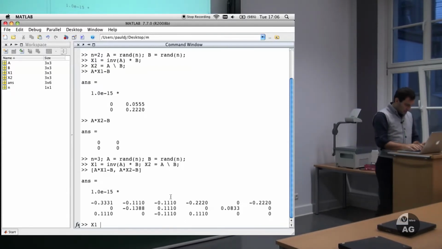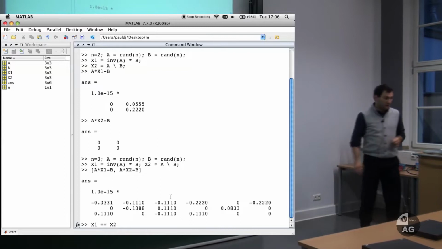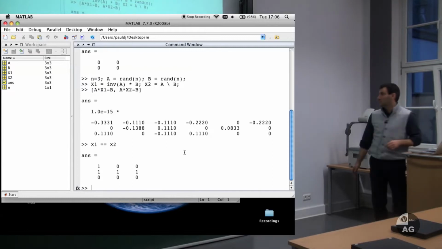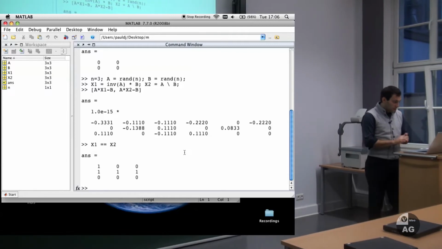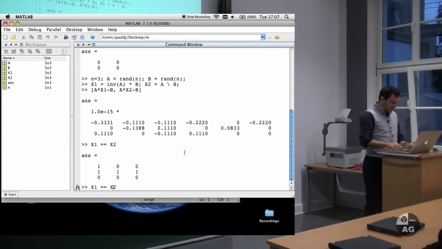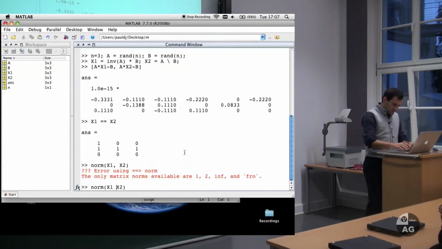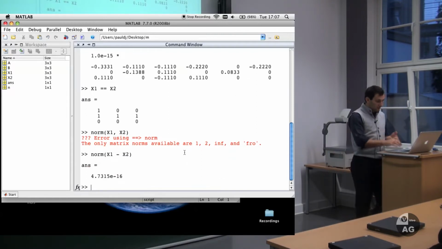So how many of you are tempted to actually do this? And I ask, have I really computed the same thing? And well, by sheer coincidence, it looks like yes. This is really not the right way of looking at these objects, okay? So what is the better way of looking at these things? For instance, you can say how far are these two objects. Every time you want to measure the distance of vectors or matrices, it's much better to use the norm, of course. Maybe like this. Okay, these two objects are actually very close to one another.